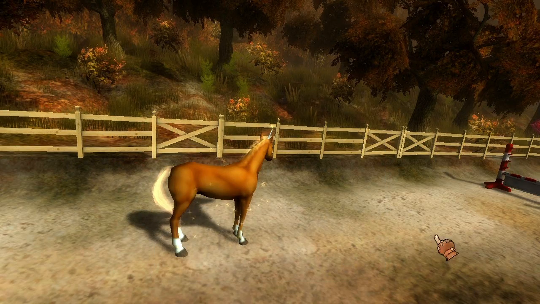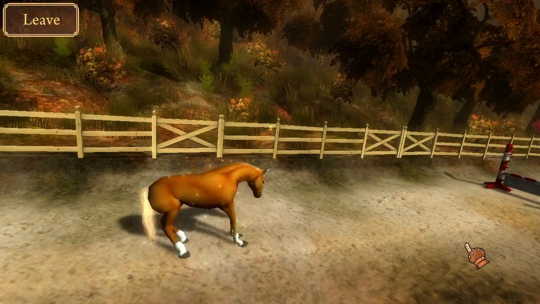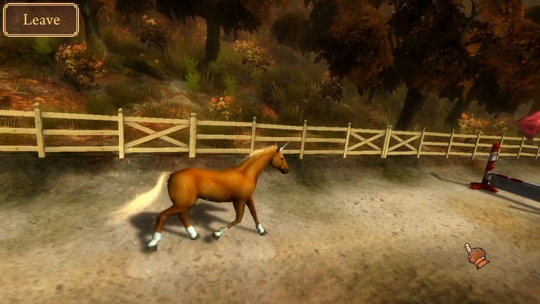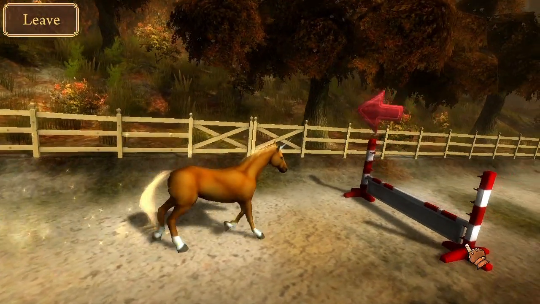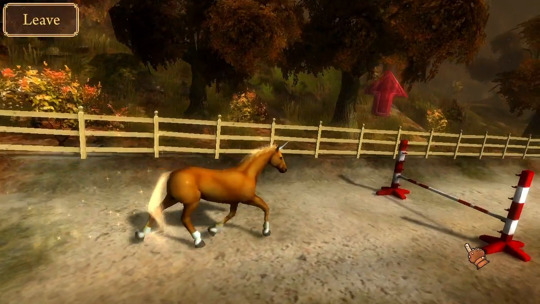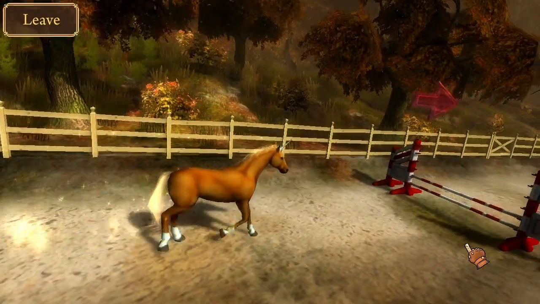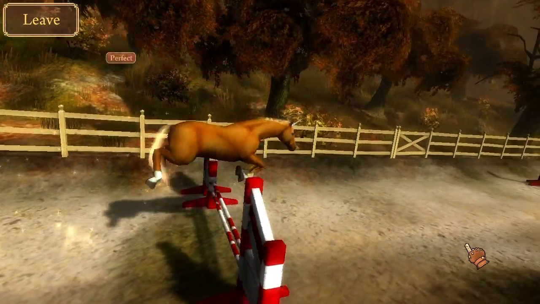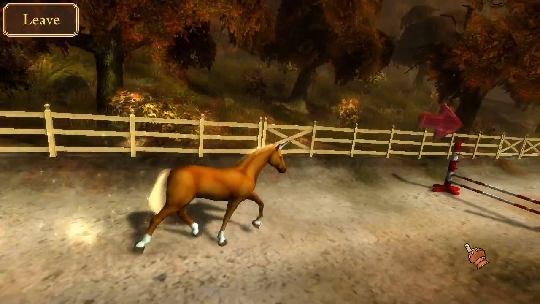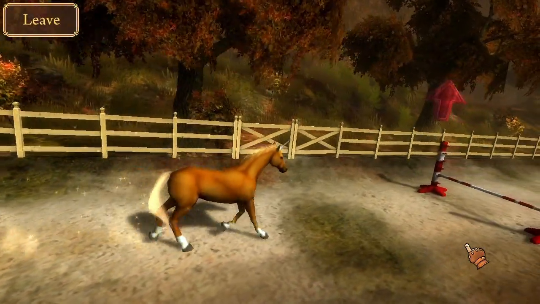Alright. So is this the DDR horse version? Uh-oh. This is getting real. Okay, when do I press it? Right now. Okay. Oh, this is about to get serious. Here comes a right arrow. Oh, here comes another right arrow. All right, perfect.